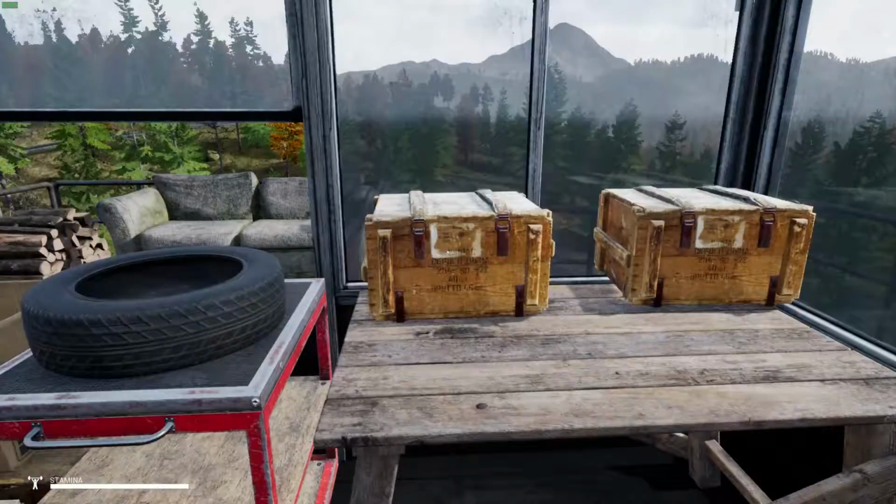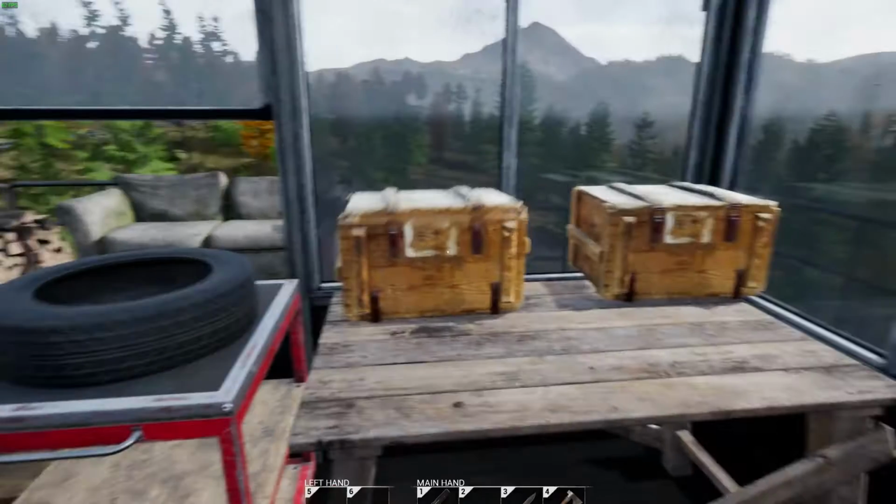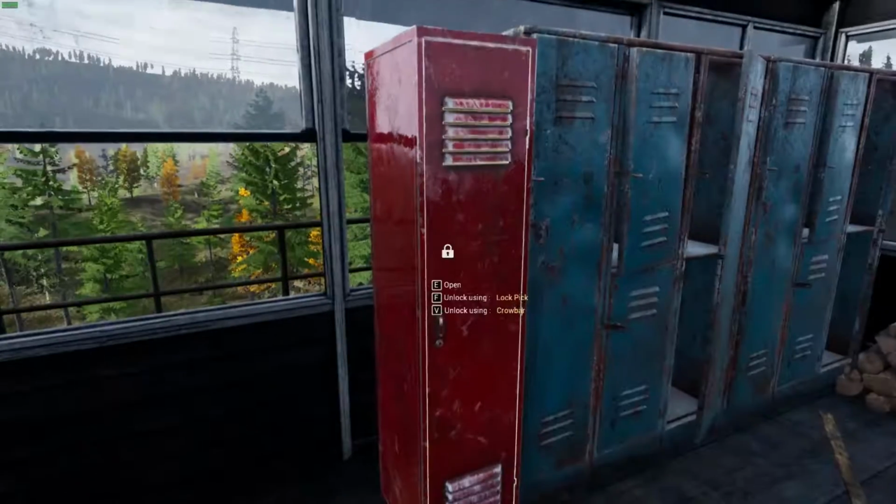So far, I have been able to acquire the chain and the high-quality metals, which were in the tower. The cog came from a little treehouse base where the tire was. I also got the pistol and two rounds, and the knife there, and the axe was at my little starting location. I don't have a crowbar to be able to get into the locker yet.